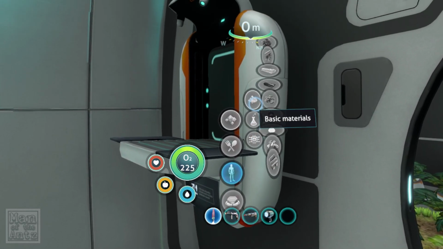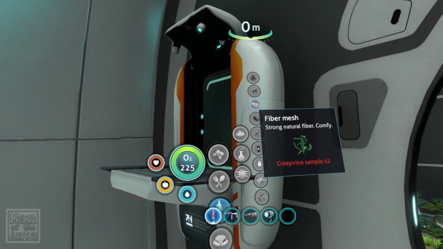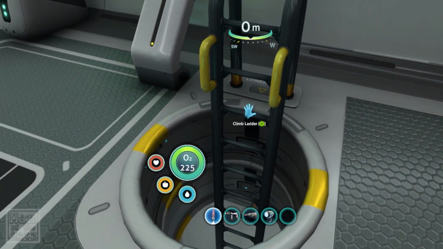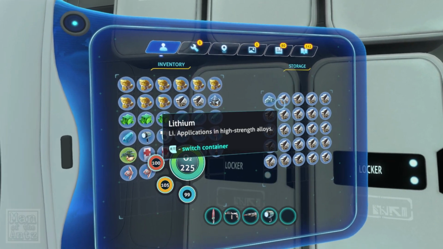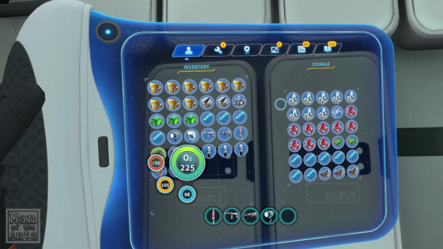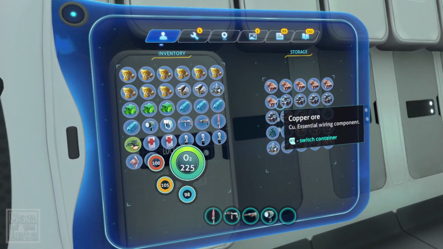So we need plasteel, which is a titanium ingot and 2 lithium. Titanium ingot, I'm pretty sure, is 10 titanium, right? So we need 10 titanium, 2 lithium. I do have a titanium ingot somewhere. Trying to locate it might be a bit of a pain. We have 2 lithium. I mean, tell me we've got titanium. I'm sure I had lots of titanium, right?